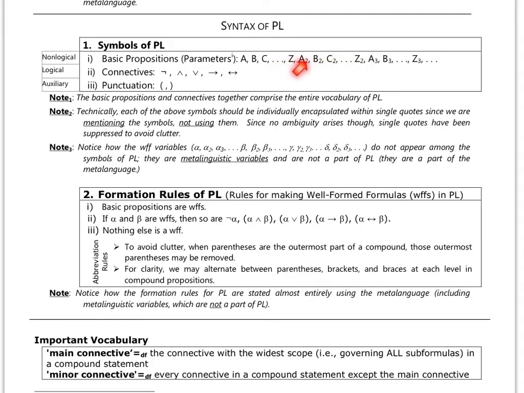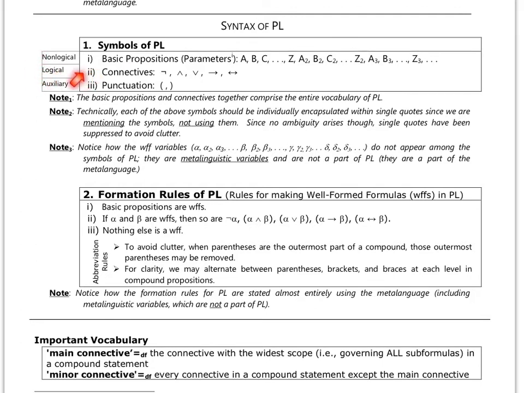Notice we have positive integers as subscripts from 2 onto any finite integer that we could write off to the right as subscript of a letter. Mostly, though, we'll only have need to use A, B, C, that is A through Z, just the letters without subscripts of the alphabet. But if we ever needed more, we could add these subscripts so that technically there are infinitely many basic propositions of PL. And these are the non-logical components. Together, the non-logical components and the logical components constitute the vocabulary of PL.